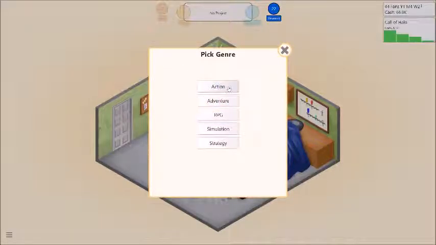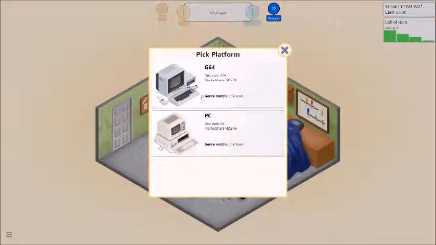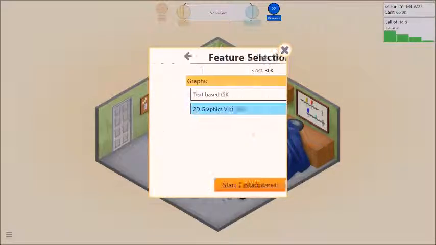PCG, a newcomer in the game industry, has just released their first game, Call of Halo. The game received favorable reviews. With such a good start, PCG is sure to gain fans quickly.